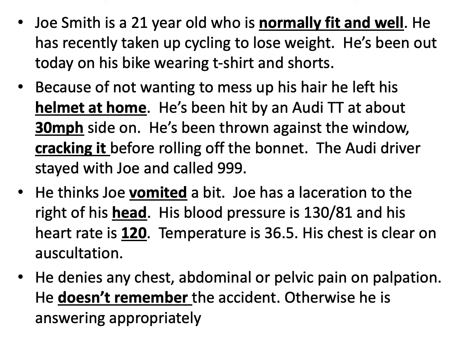So the concerning features for this case. Firstly, it's important to note that Joe is normally fit and well. He wasn't wearing his helmet and he's been hit by a car at approximately 30 miles an hour. Where we would be concerned is that he has bullseyed the window. There's been vomiting on scene with a visible head injury. He's tachycardic with a normal blood pressure and has amnesia regarding the events. So he doesn't remember the event. So we're thinking of a significant head injury here, aren't we?